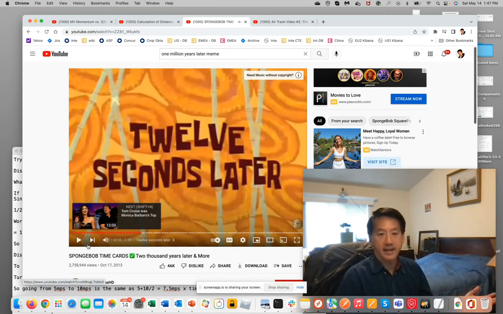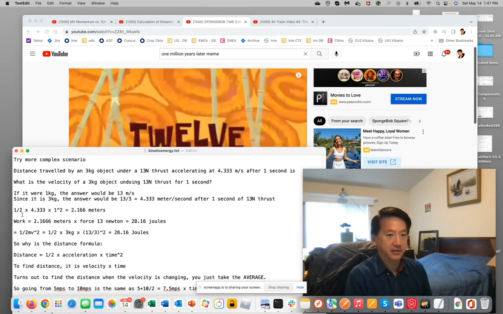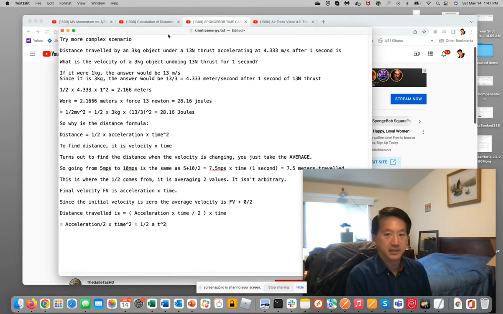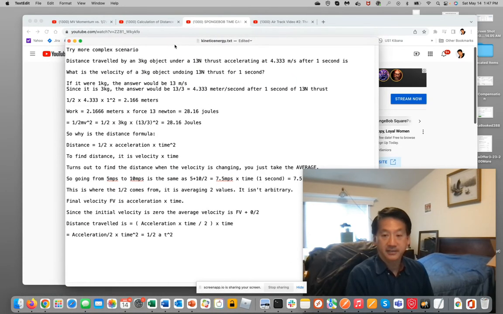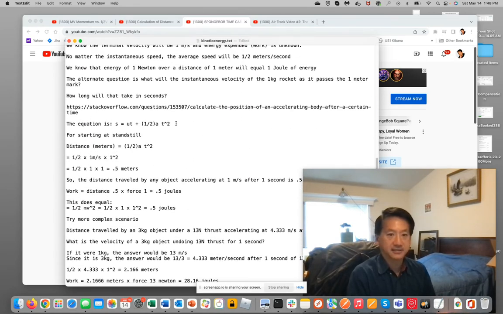Okay, well, I'm back here, and after the break, I was able to try and refigure out what was going on with the distance traveled by an accelerating object. So I had to go back and search and find out what the formula is for calculating distance based on acceleration. Okay, so I found it. This is the equation here. It's basically 1/2 times the acceleration times the amount of time which passed squared.